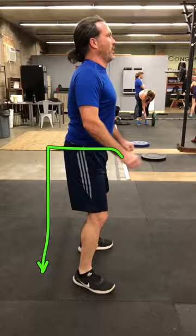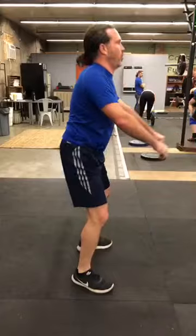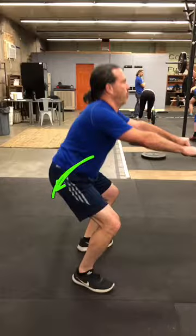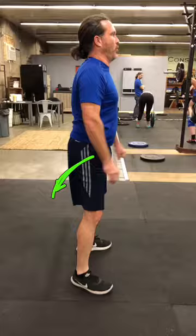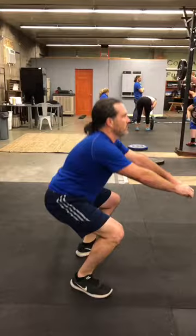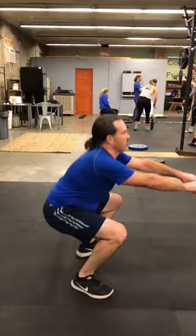As we go down on this one, pretty good — I think we just need to stay a little bit higher because we're getting a little rounding in the back as well. Other than that, you did a great job. The biggest thing for you is learning to use your butt properly — squeezing it at the top. This last rep was pretty good. Knees are going out, so keep the weight on the heels and squeeze your butt.